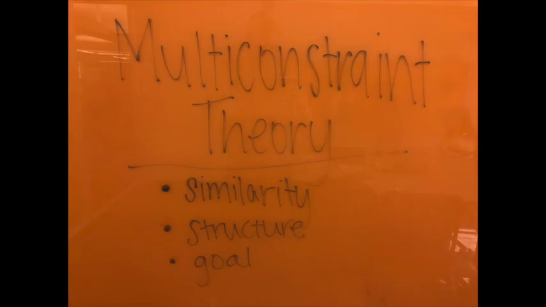The multi-constraint theory explains how we utilize an analogy based on similarity, structure, and goal. If the problems are not similar enough, it is unlikely the analogy will be able to be identified. To use the method from the analogy on the problem at hand, parallels must be drawn between the structures of the solved and unsolved problems. The goal of the unsolved problem dictates how much of the analogy is deemed useful and what parts help to achieve the solution.